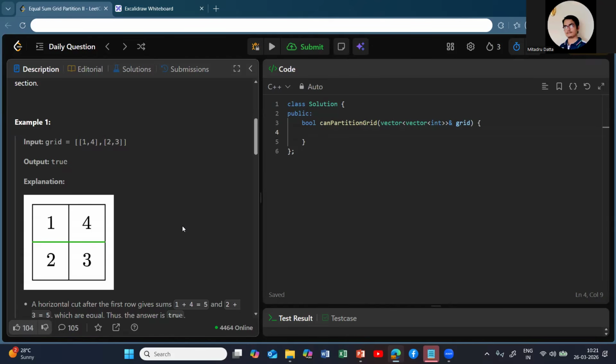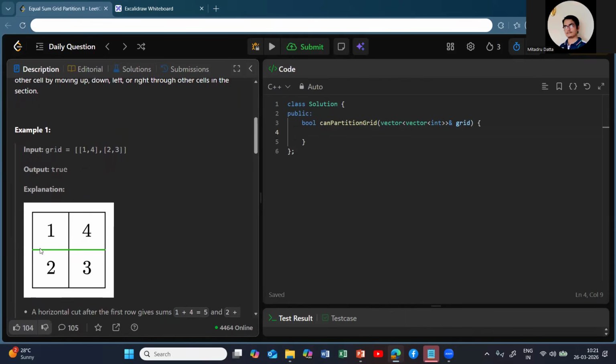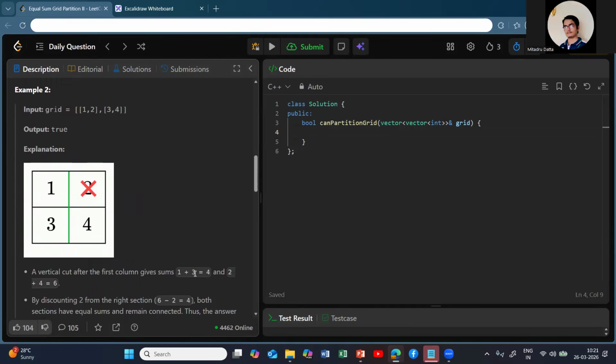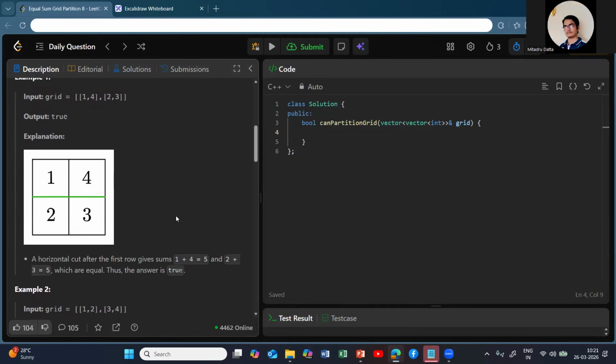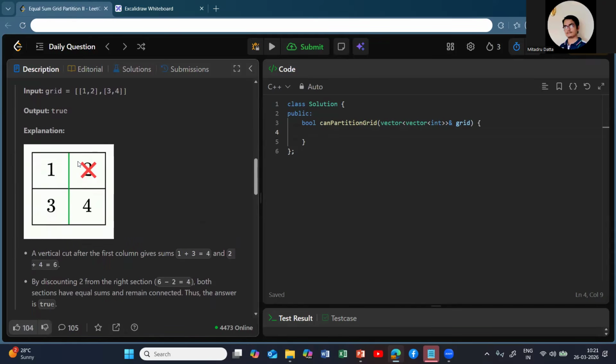Although yesterday's problem was a very easy one, it just told you to see whether any horizontal or vertical cut can be made so that the sum of all the elements in both sides are equal. But in today's problem, what they are asking is that you can remove one element from the grid and still the remaining sums should be equal.